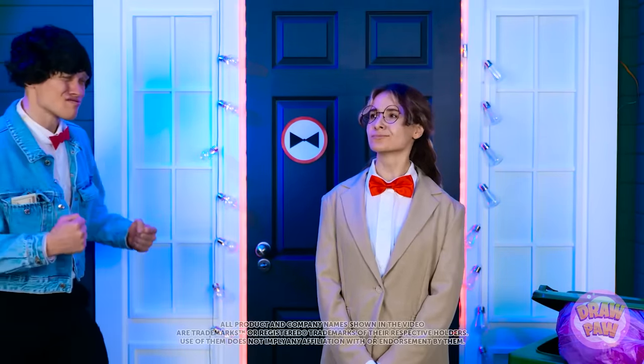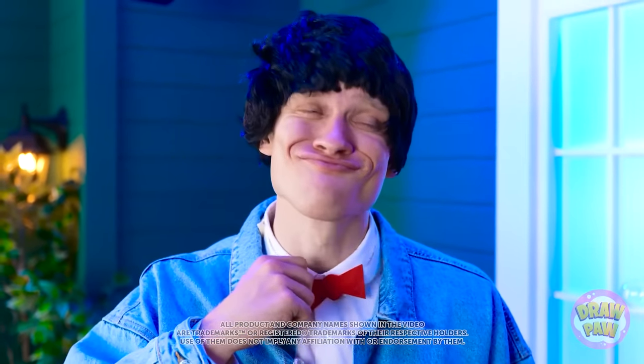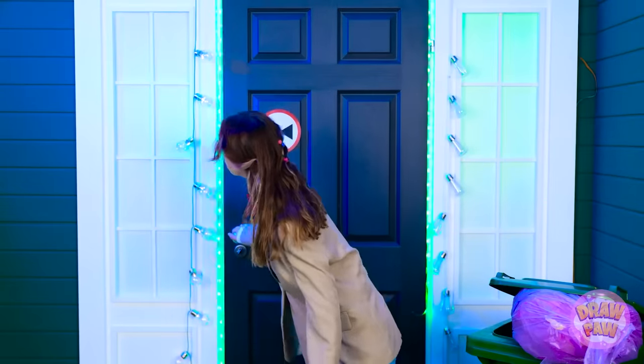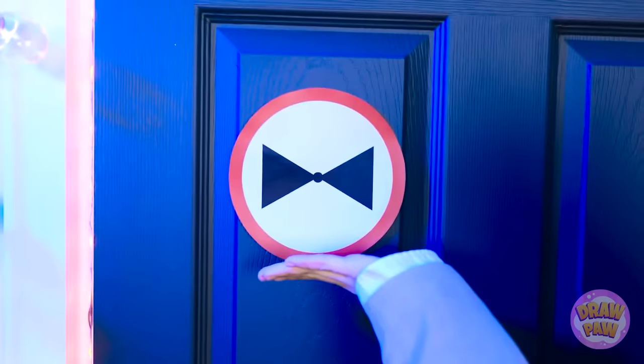Party time! Hi there! I see you have your bow tie. You bet. Have fun! That music's bumping. No bow tie? Huh? Just a collar here. No bow tie, no party time.